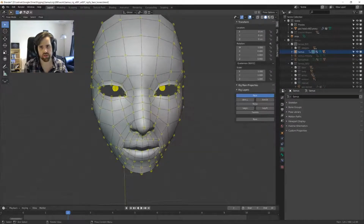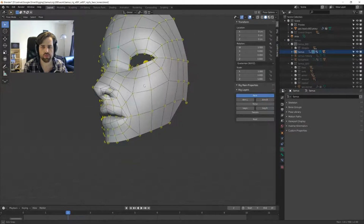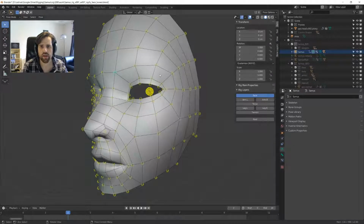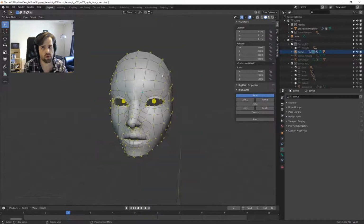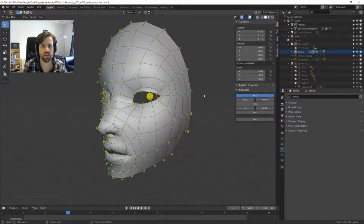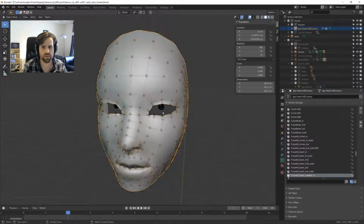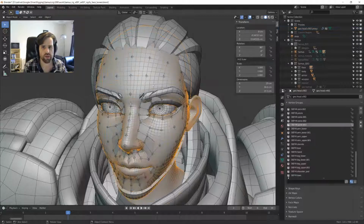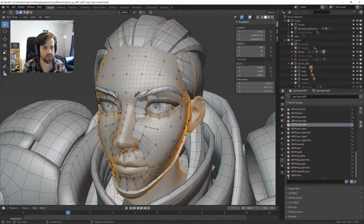Last week I basically just placed all these bones on the face after explaining what the topology was and why it was designed like that. And today I will start skinning the face, or binding the mesh to the skeleton, and then transferring the weights of that low-res mesh to the actual high-res geometry. So let's start doing that.